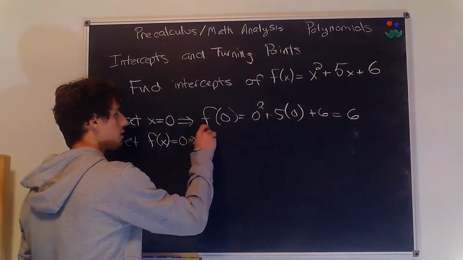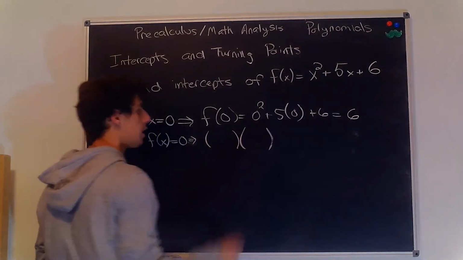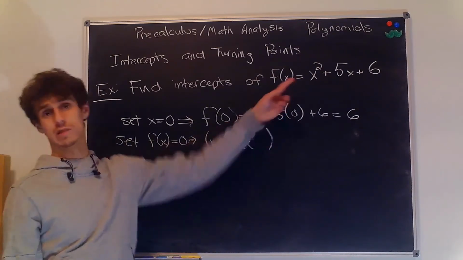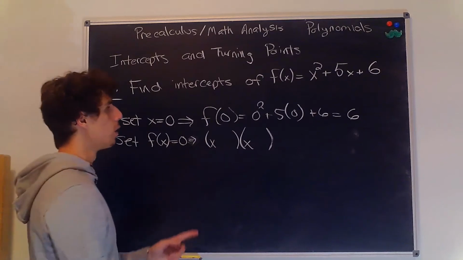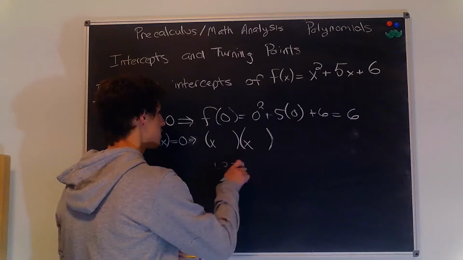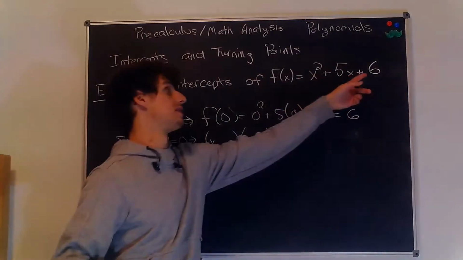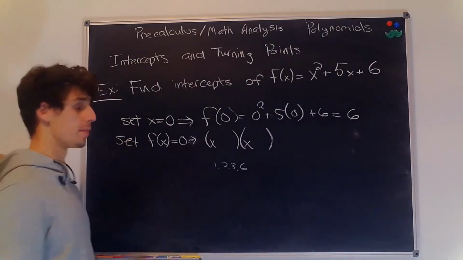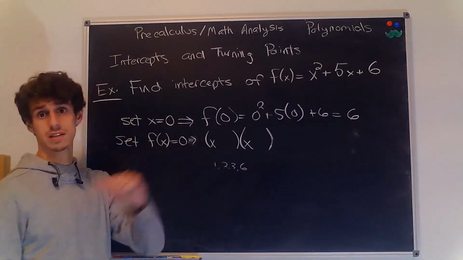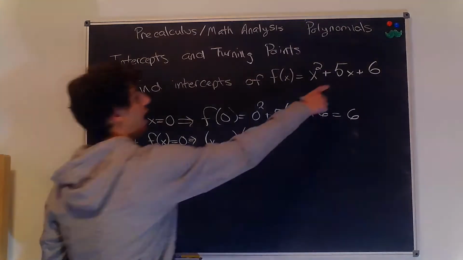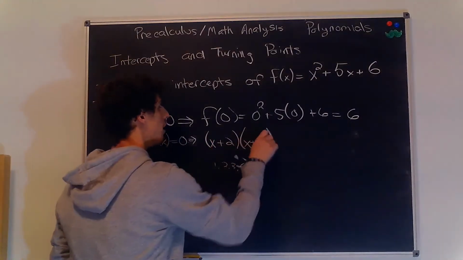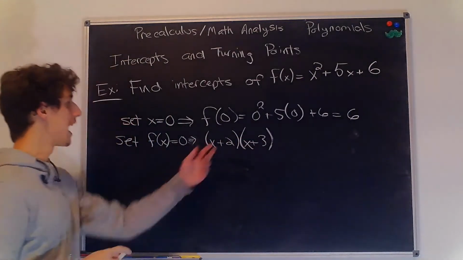So how we're going to factor this, we're going to set it up like this. We have two terms. We know that each of these factors has to have an x because x times x equals x squared. And then we also know that some combination of 1, 2, 3, and 6 is going to be used to get 1 and 6 here because those are the factors of 6. 1 times 6 is 6, 2 times 3 is 6. But the only one that adds up to 5 is 2 and 3. So that's pretty easy. We use 2 and 3. And so now we have our factored form.